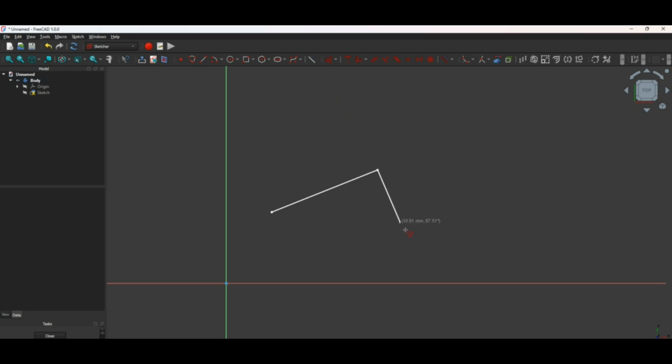You can draw, but I want a horizontal line. Again press M. So now you get horizontal line.